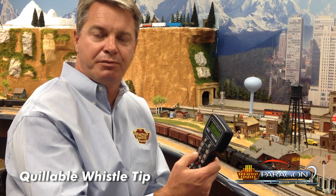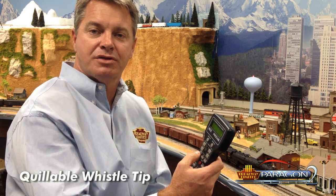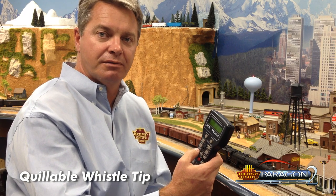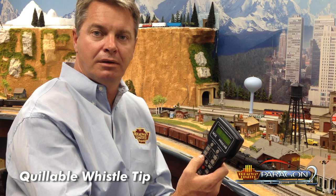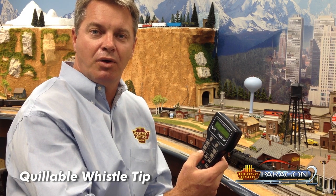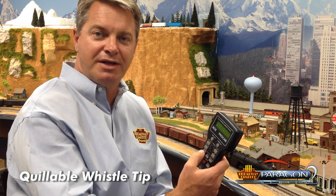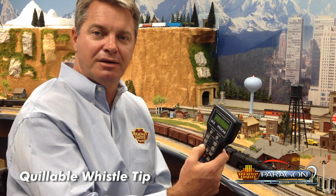On a Broadway Limited locomotive, there are three endings to the horn. There's a short ending if you just push the button for less than a second. There's a longer ending if you push the button for more than a second. And then there's a third ending that you get by holding the button down for more than a second, releasing it, and then quickly pressing it again.